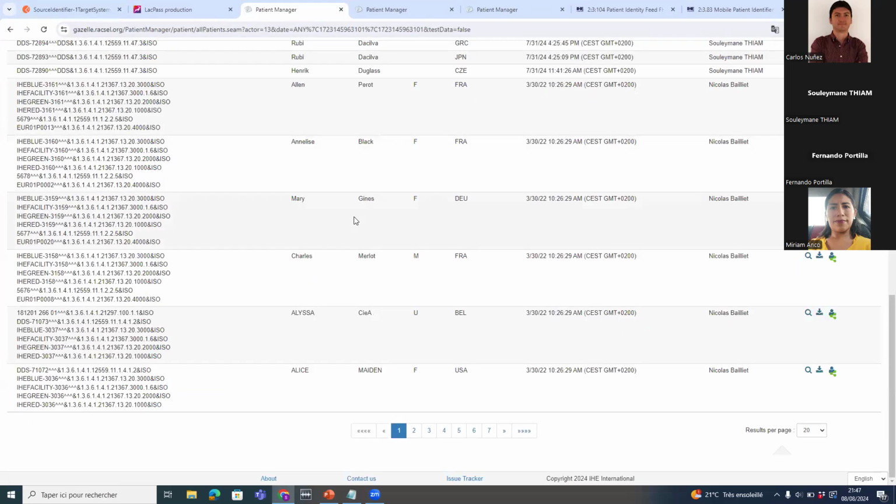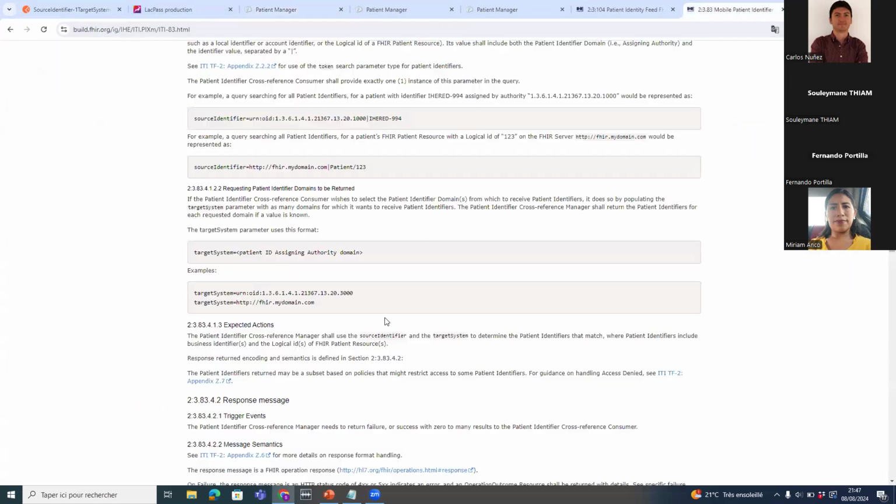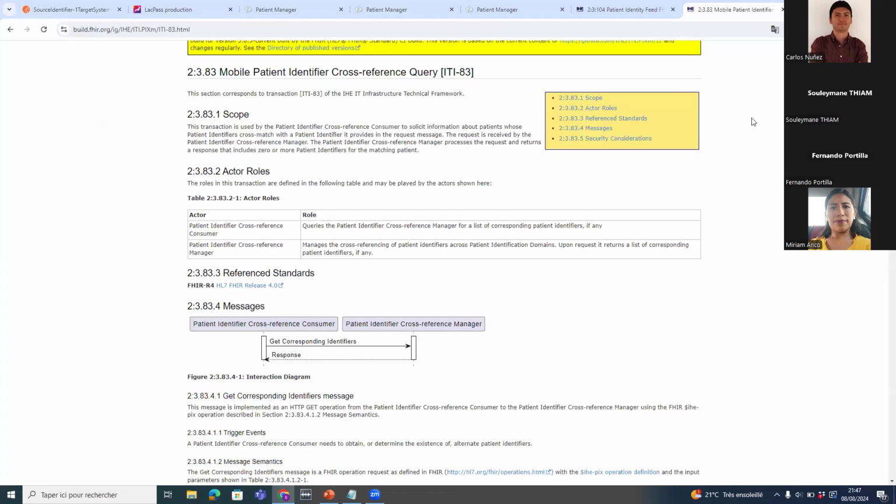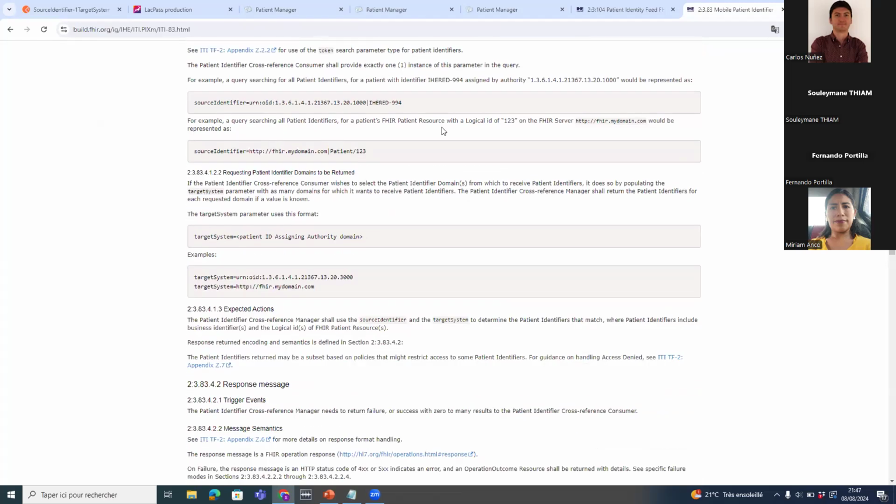Normally in the GET, if I go back to the specification, it says that the source identifier should look like this: URN, OID, the reference of the domain, and then you have the pipe. Postman doesn't support a pipe, so that's why we replace it by a percentage 7C, and then we put the ID of the patient.